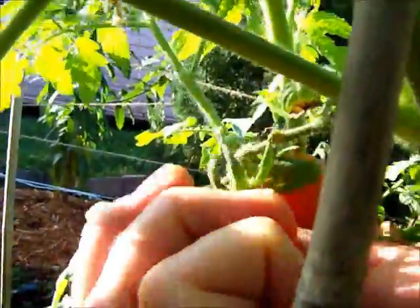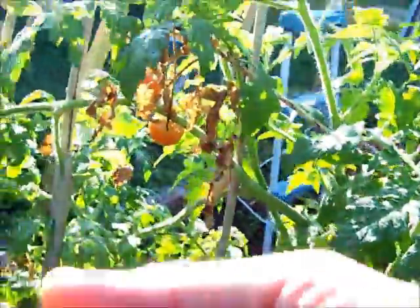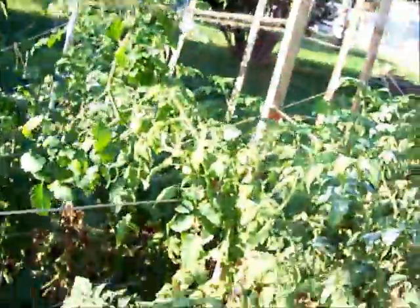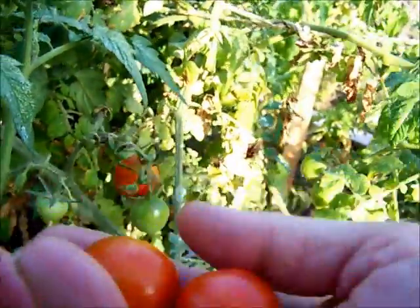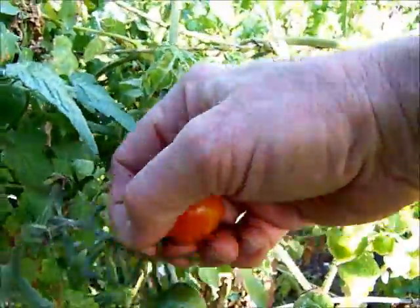There's a good bunch of cherry tomatoes that are ready for picking - harvest time for these ones. This one's not quite ripe, maybe tomorrow I can pick it. There's some over here that are ready. That one looks ready for picking, and only a good batch right here. There's some more over here - this one looks good too, I can pick this one.